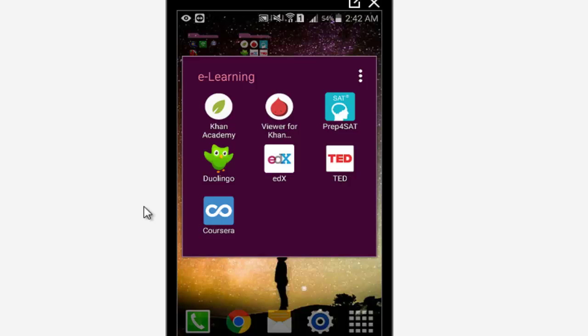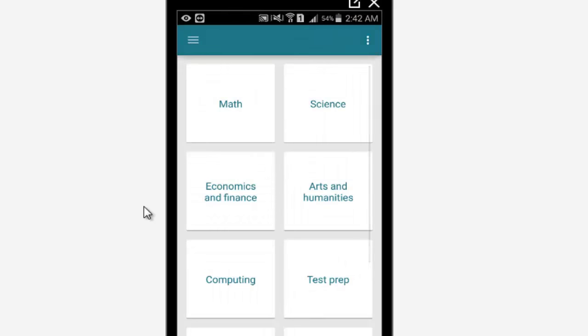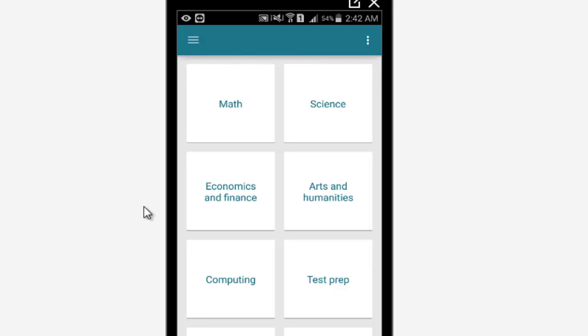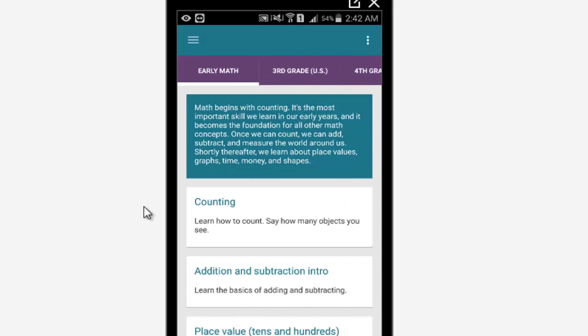If you feel you're somehow lost in the many tabs, there is another one called Viewer for Khan Academy, and this one will help you go directly to the subject that you are interested in. So if you are interested in math, by clicking on the math tab, you will find the resources that you need directly.